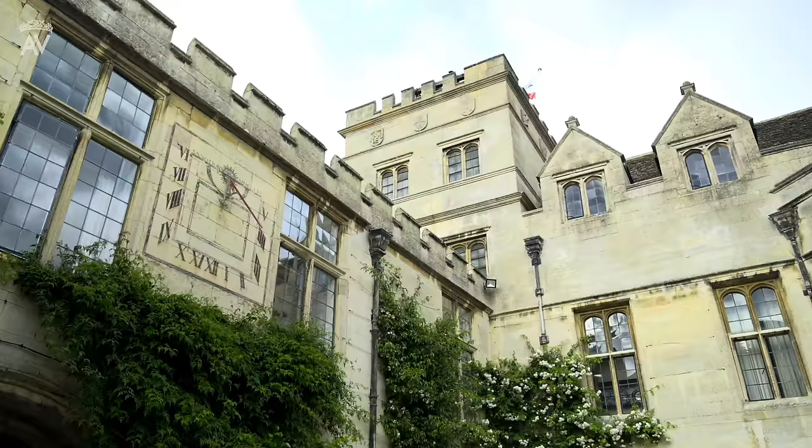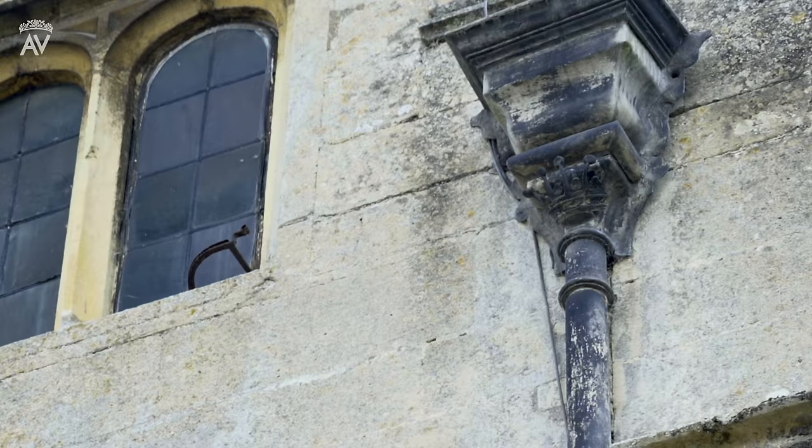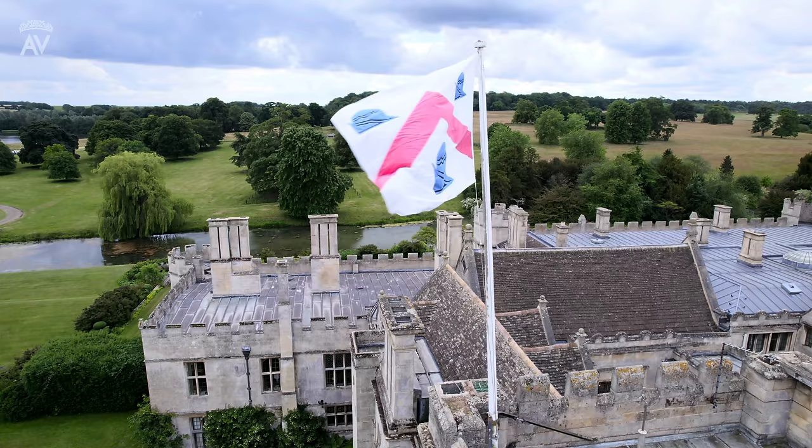Also, when I was walking in, I noticed heraldry, coat of arms. There's coronets. We've got the Earl's coronets up there. Yes. In the hoppers, the top of it. Because we had seven Earls of Cardigan who lived here. Thomas Brudenell was made the first Earl of Cardigan in 1660. Right. And he built this tower up there. So we've got more heraldry up there. Yes, you do. And with the flag behind it, in your honour.